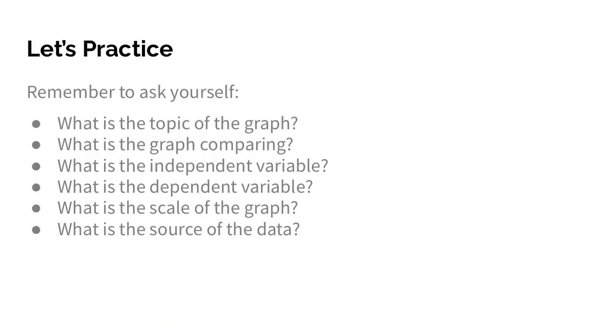So now we need to practice. Remember, we ask ourselves the following questions. What is the topic of this graph? What is the graph comparing? What is the independent variable? What is the dependent variable? What is the scale of the graph? And what is the source of the data? So let's look at some examples together and ask ourselves these questions.